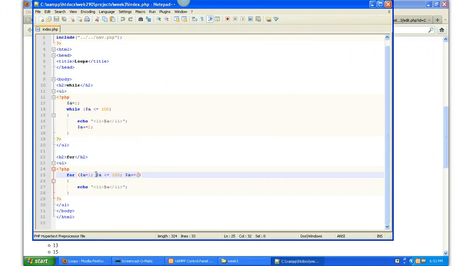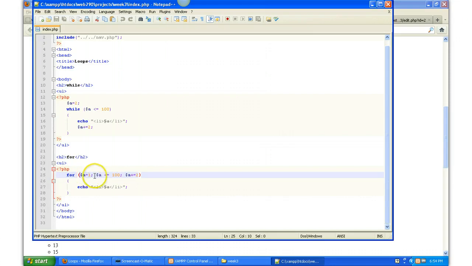Okay? So the difference between this one and this one is what number we're starting out at. But I want you to notice also the code structure for this is a little bit different. For a for logic, you have to start out with something, whatever that might be, a variable, then the logic for the for statement, and then the increment statement. In the while statement, the increment statement is in the actual loop itself. In the for statement, it's in the argument for the for line.